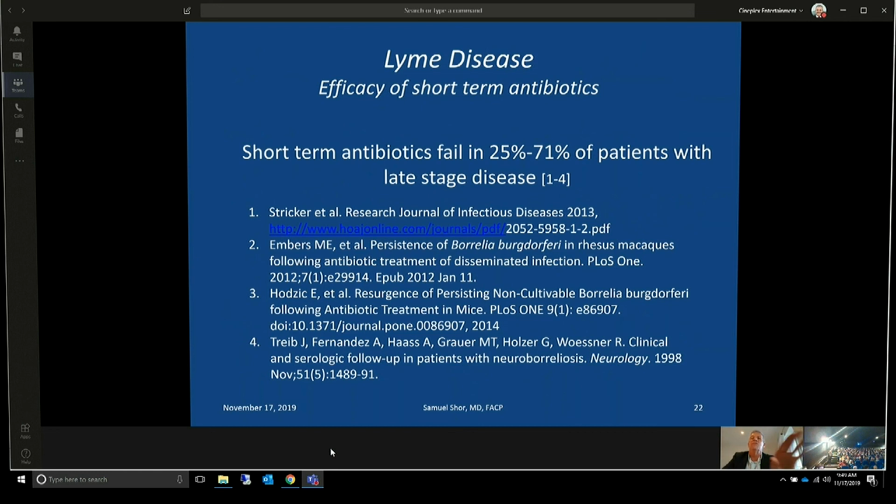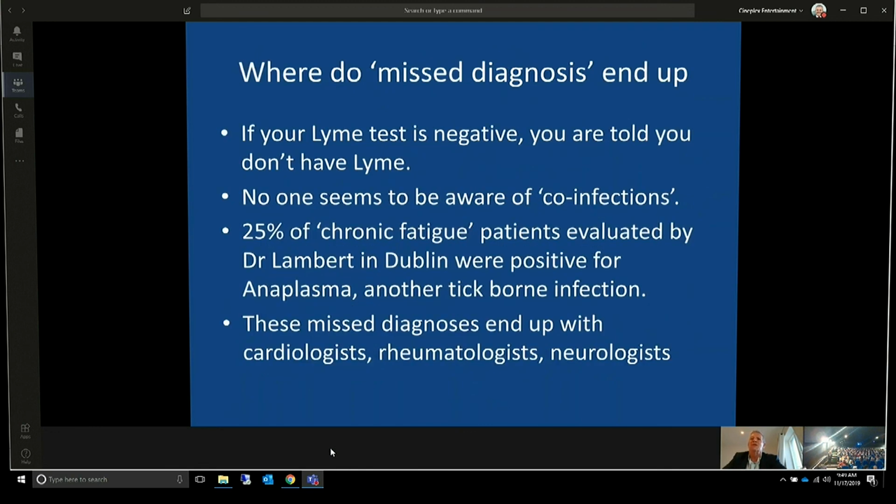It's easy to treat. 3 weeks of doxycycline, a year down the way, and you're cured. But if you're not cured, it's post-infectious. This is bad medicine and bad science. We need better understanding of these diseases and better treatment regimes and better studies of what the optimal treatment are.